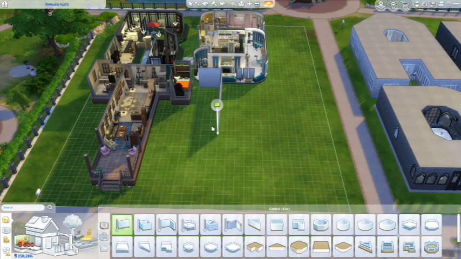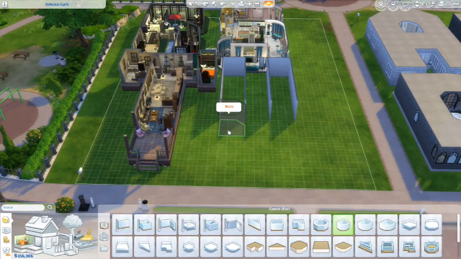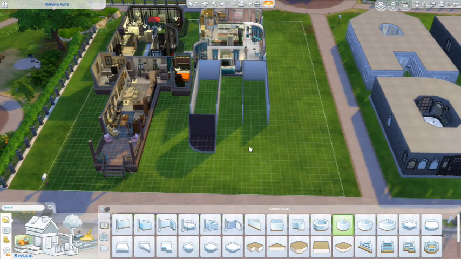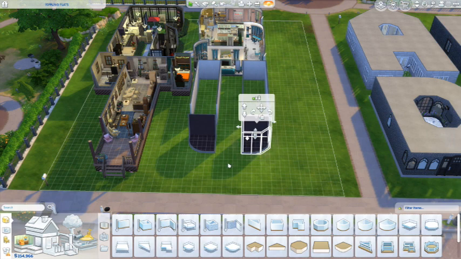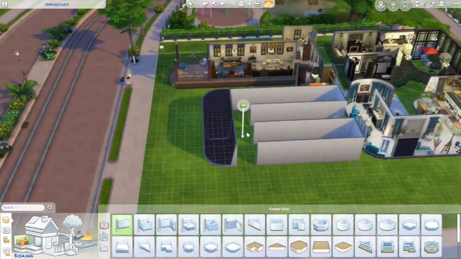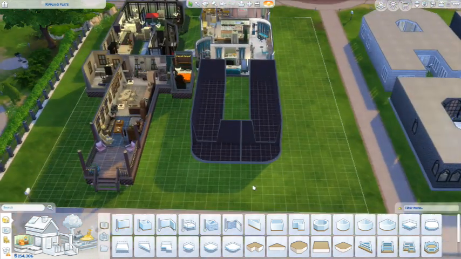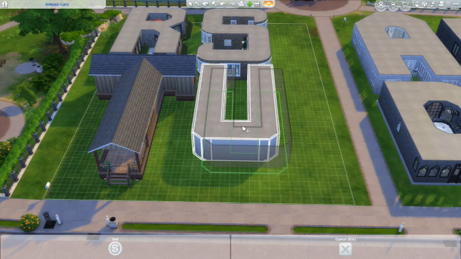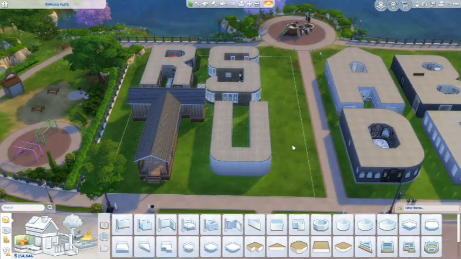Building the U was quite fun. It was an easy letter to do, actually. I include these in case you want to build your own letters. Otherwise, I would have done it off camera and not let you see how the letter was created. But what's the fun in that? I don't want you to have to figure it out. I'll make it easy for you. The letter U obviously is an easy letter, thanks to the curved walls. We didn't used to have those.